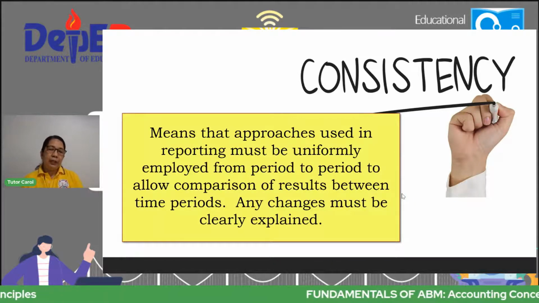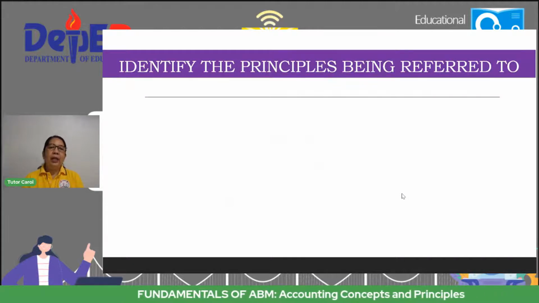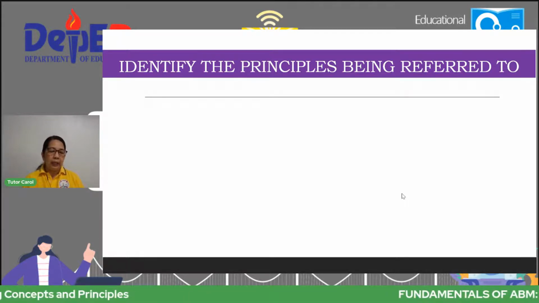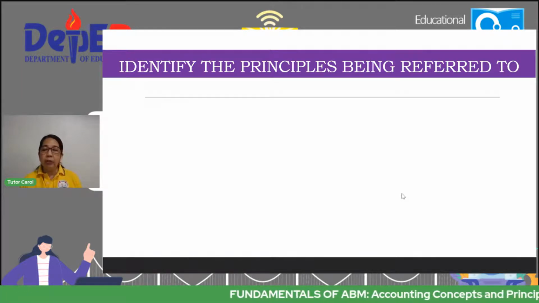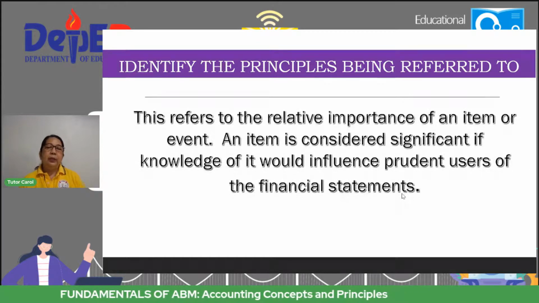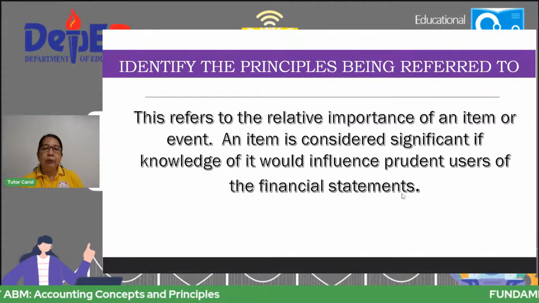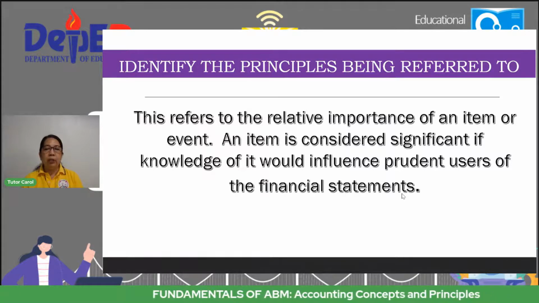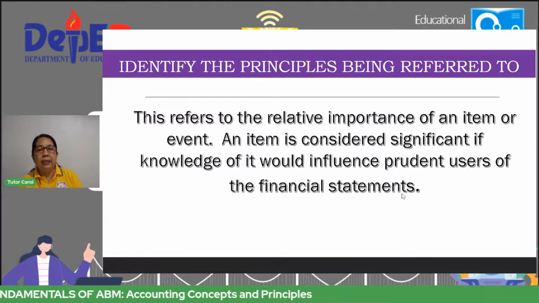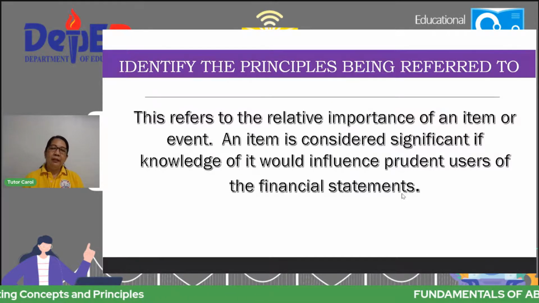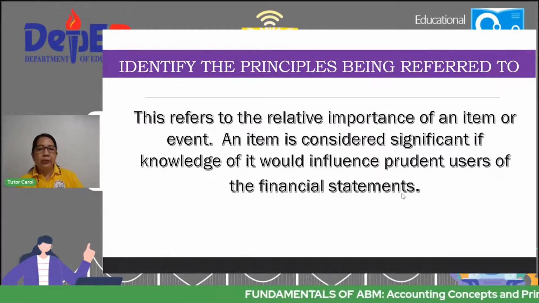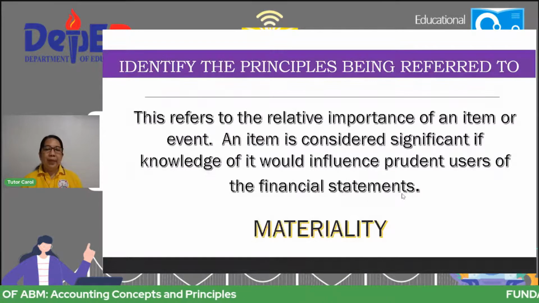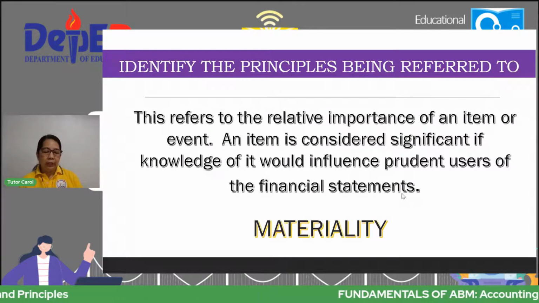Okay, let's move on. Let's identify the principles being referred to. Meron akong tatlong ibinigay sa inyo: matching principles, materiality, and consistency. So this is the case. This refers to the relative importance of an item or event. An item is considered significant if knowledge of it would influence prudent users of the financial statement. Okay, the answer is materiality. Very good. Materiality.